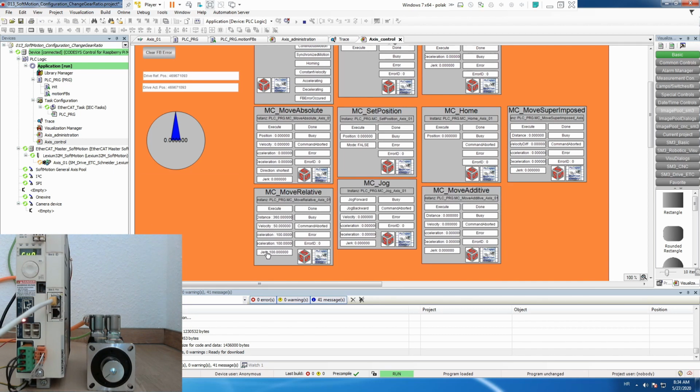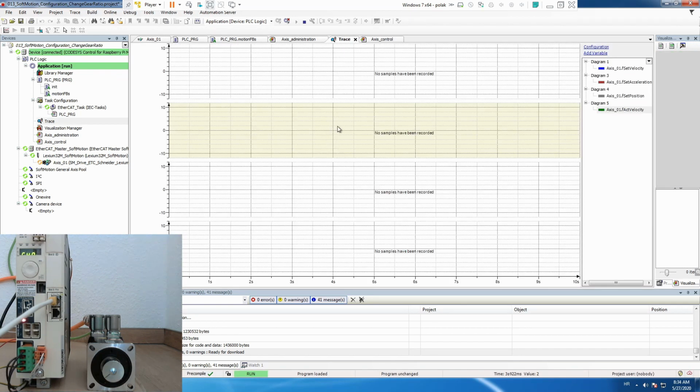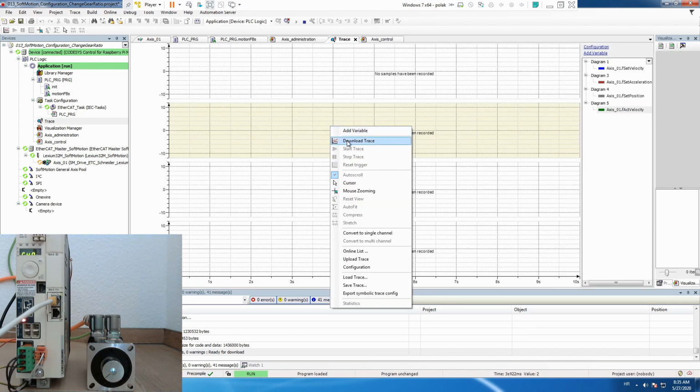Now, the jerk is not active in trapezoid ramp type, but it's going to be active in others, and we will display only one so that we show the difference. The rest I would leave for you to test. Let's run our trace, and then we will change the ramp type immediately, and we will see the difference on the same trace.